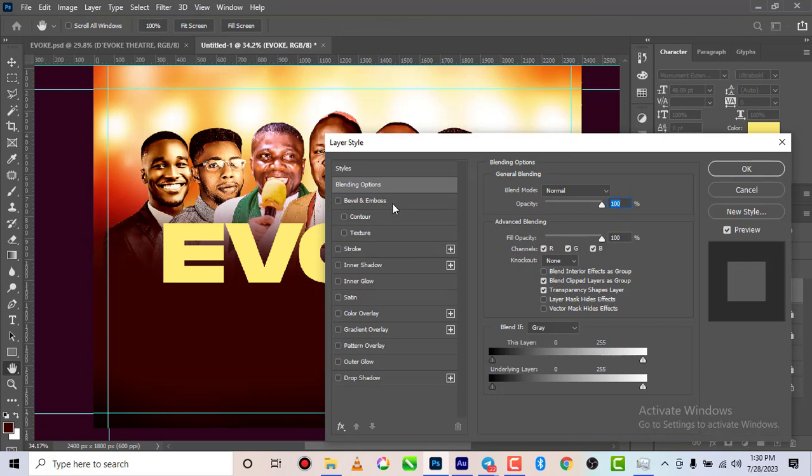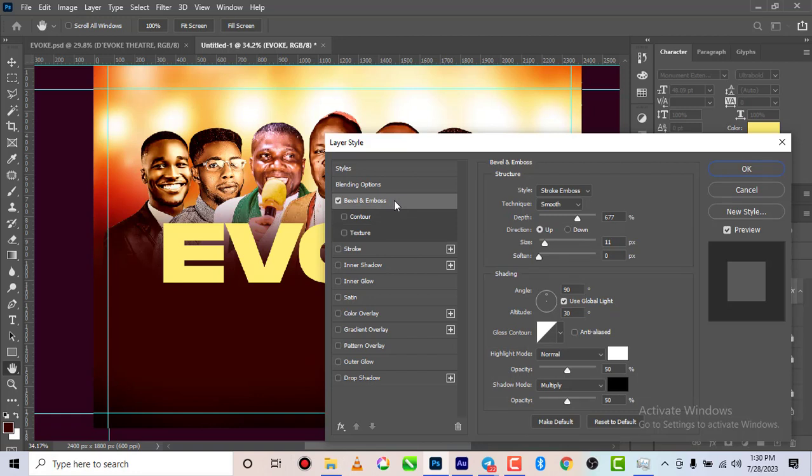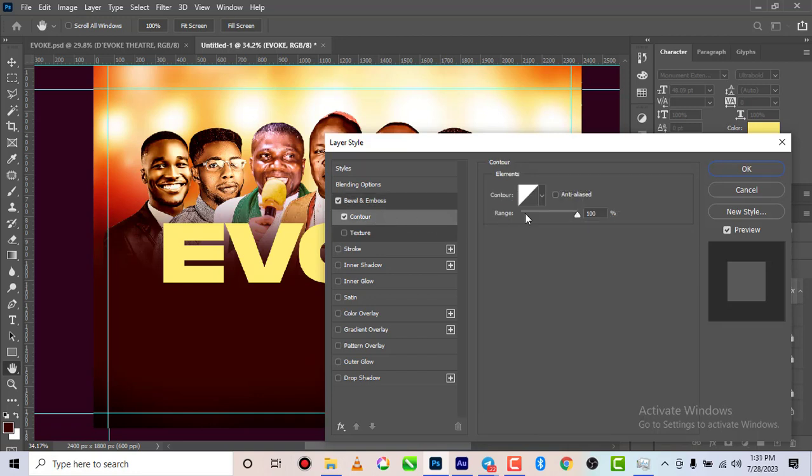So first of all, you come to bevel, and under bevel, under style, you give it what? Stroke emboss. Then under technique, you leave it as smooth. Then under size, same thing. Then come to contour. When you come to contour, you leave it here.